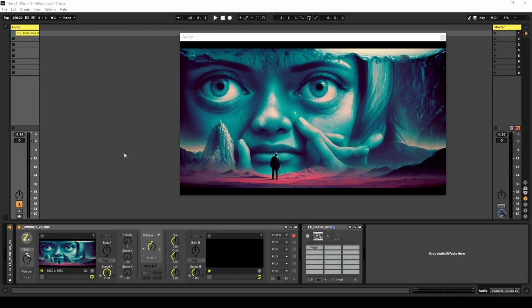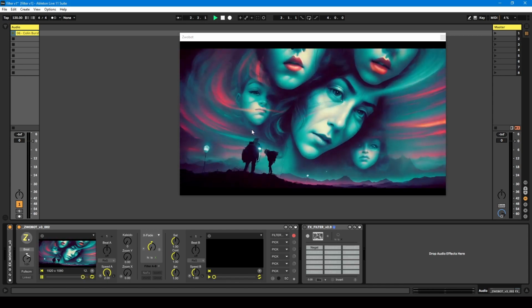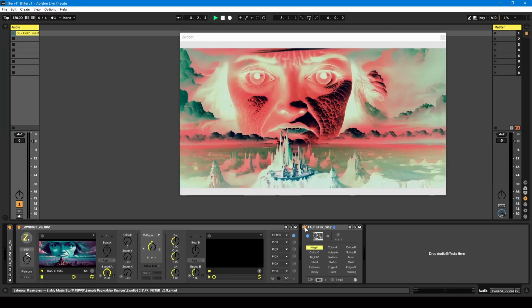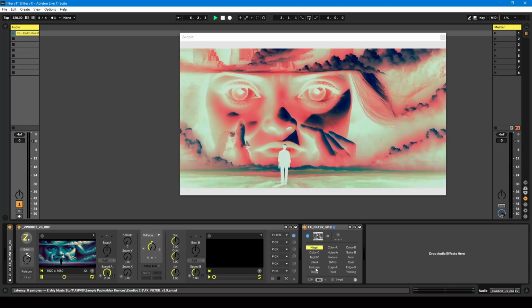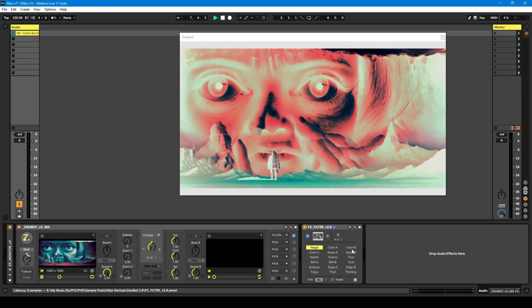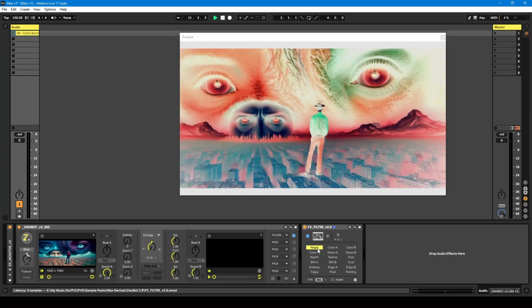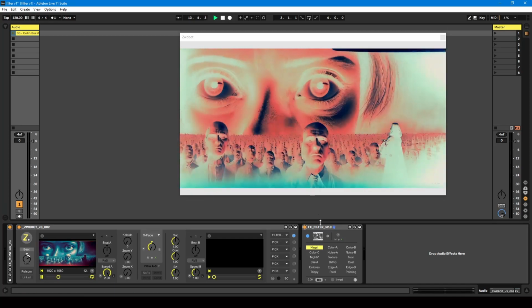In this video, I'm going to be talking about the filter module, which applies various filters to your video. So I've loaded in this video, which I created using Kyber AI, and I'm just going to switch on the filter module, and you can see it is applied right away. So here we have got 18 different filters. So this one is negative, so it just flips the colors of the image.